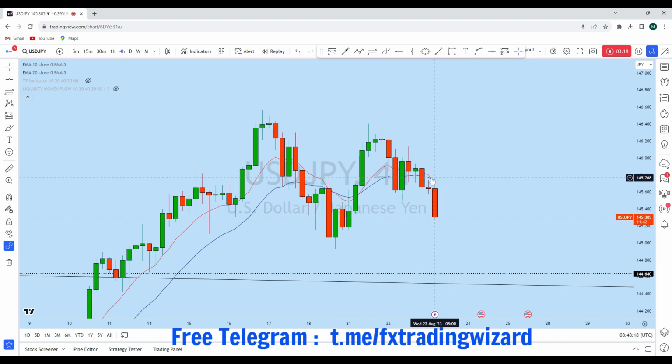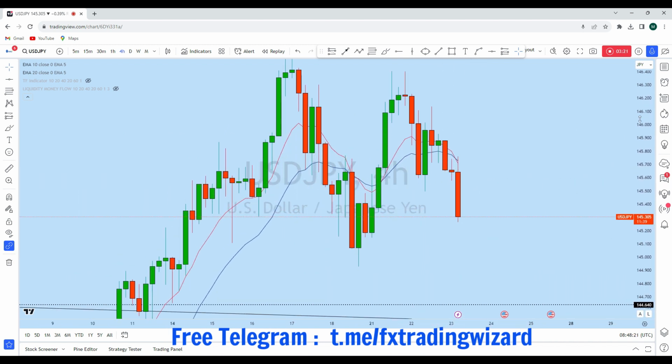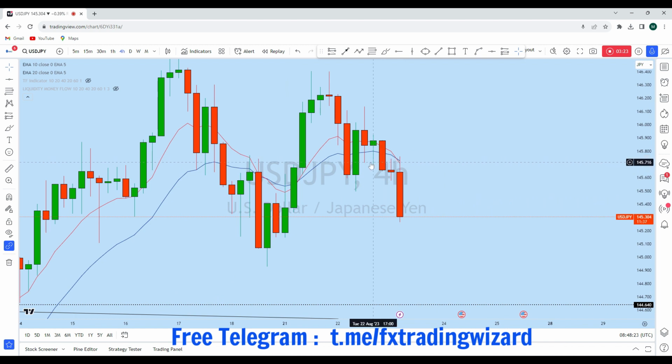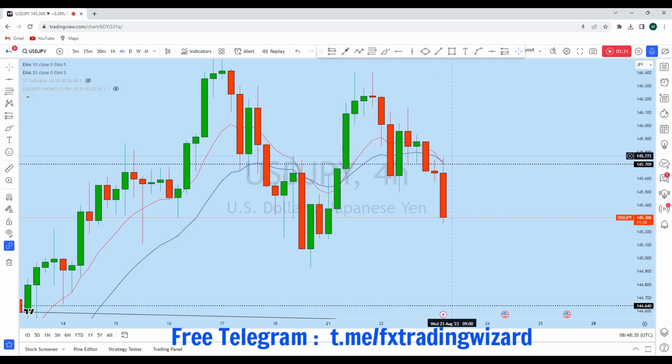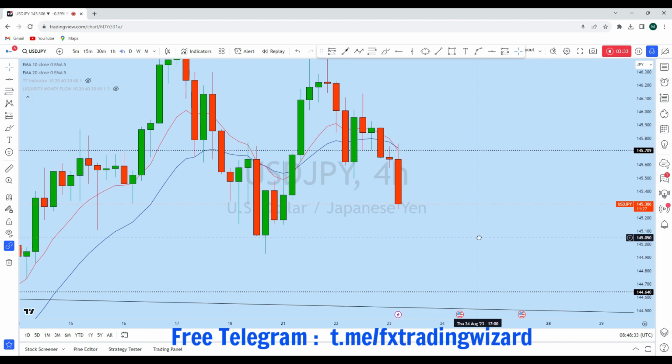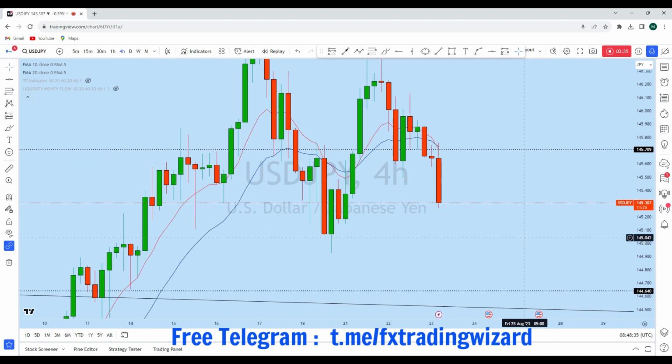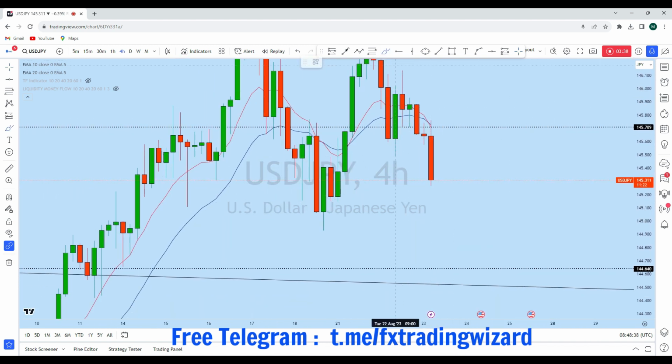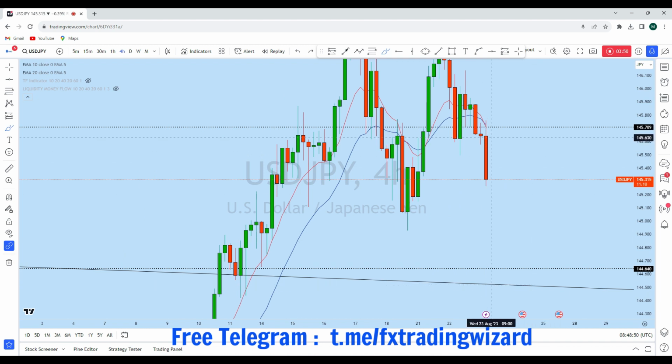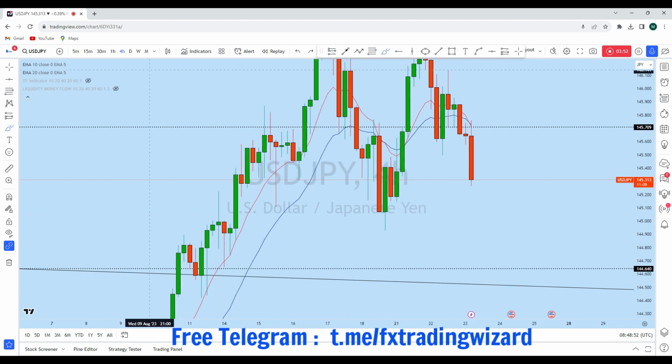Now here is the current session's candle. We saw that it crossed this doji's high, tested this important level of support below this doji, which is turning resistance here, tested the 20 EMA, and we see that the price is now closing as a long bearish engulfer. On the closing of this candle, we can expect dollar yen, after a little pullback, to continue to drop, as we are expecting the price to break this weekly low. This is the weekly support here, and also this is where the daily 20 EMA is. So there is quite a gap here to fill on dollar yen.